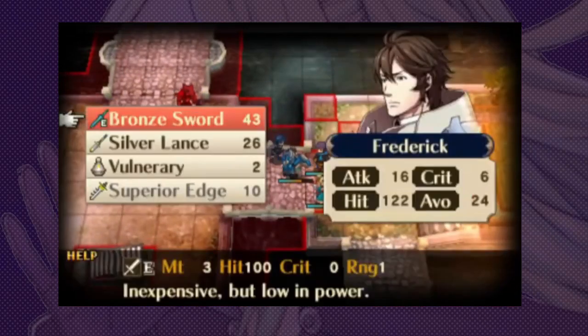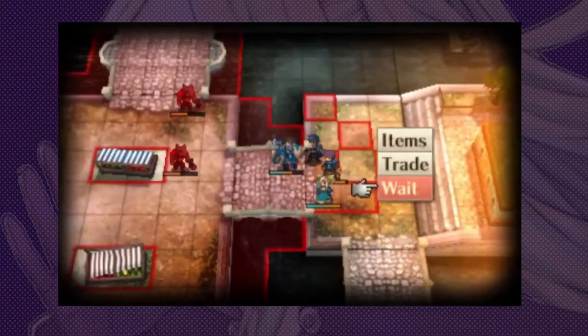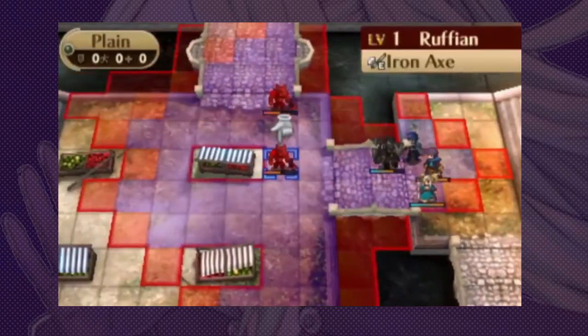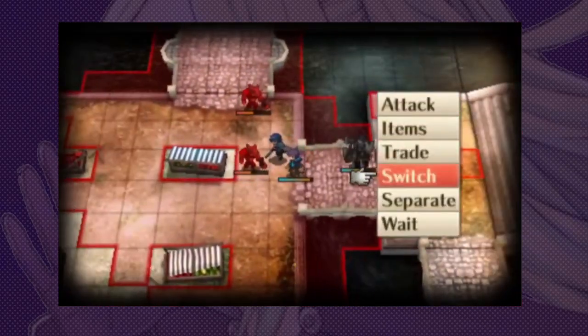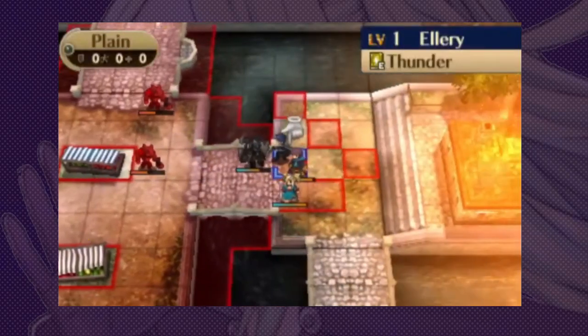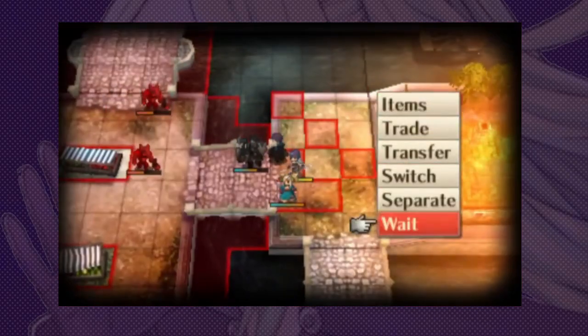By the way, if you have an idea about who you want to pair up with Frederick on chapter 2, you should start building support with them now for better dual strikes later. I typically use Chrom, but it should be possible to do a Frederick Robin support early on, and use Robin more than Chrom instead. Just remember, it's very easy for Robin to catch back up in experience later on, and it's more difficult for Chrom to do that.